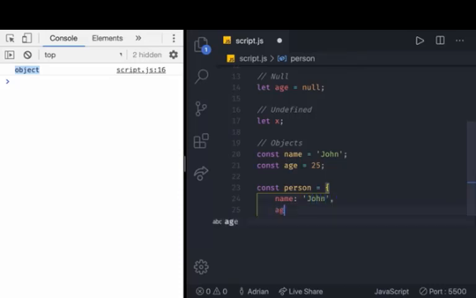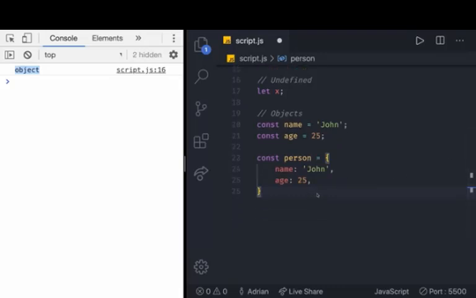And below, we can also put age of 25. As you can see, the syntax is a bit different. Here we have a key and a value, name and John, and age 25. Now, we know that both name and age belong to the same entity, the person. That is an object. As you can see, we declare it the same way as all other variables and then put curly brackets inside of which goes the data.